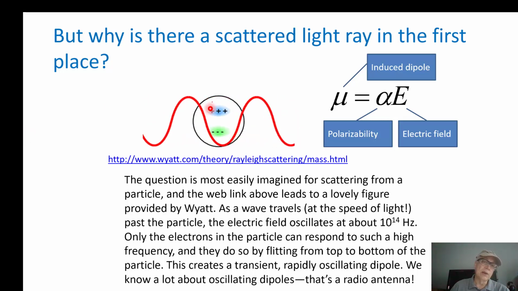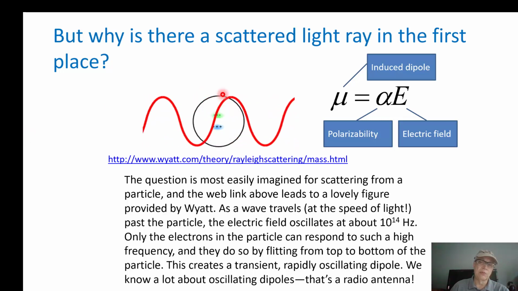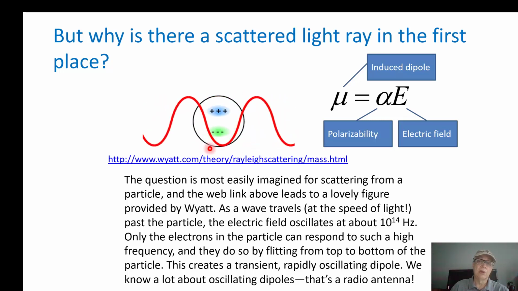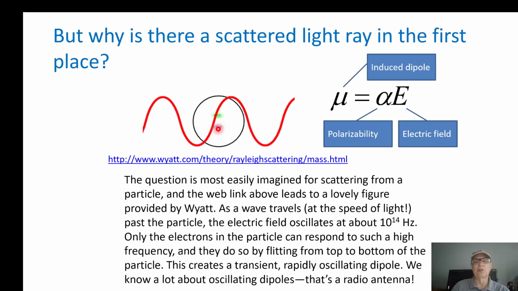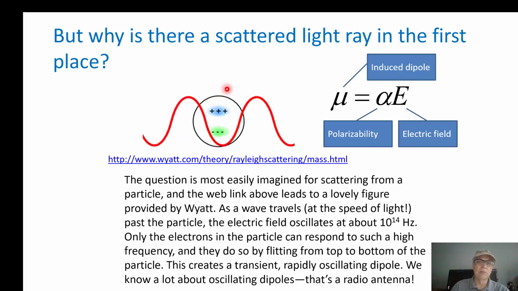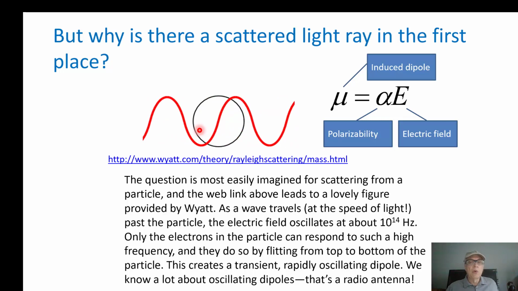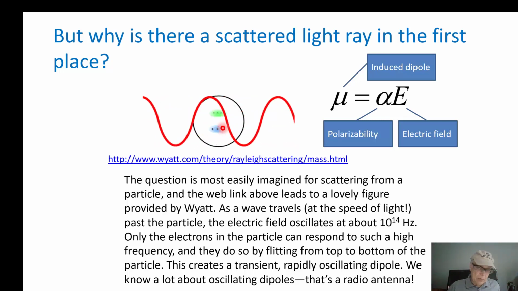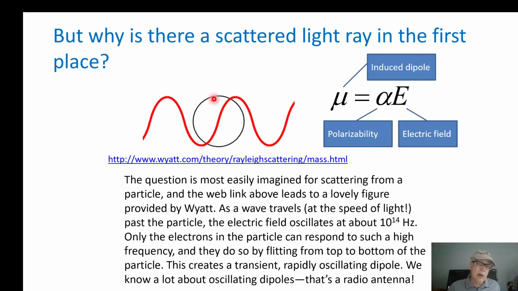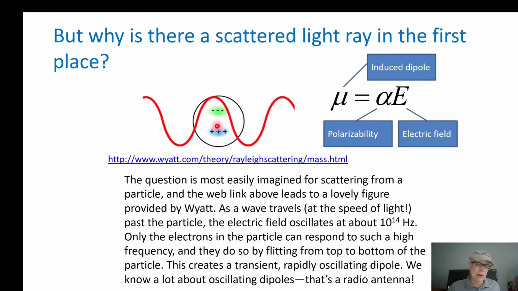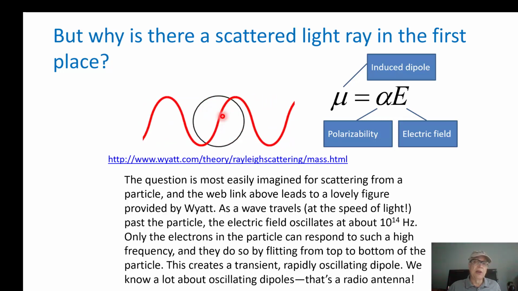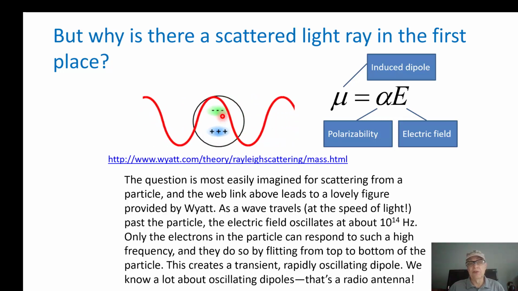So this is a particle. We'll just take this to be, let's say, a single hydrogen atom. Well, I better have 3 charges. It looks like they have plus and minus. It's 3, so I guess it's lithium. It doesn't matter. The nucleus of the atom doesn't move, not much. But the electrons, they jiggle pretty fast.